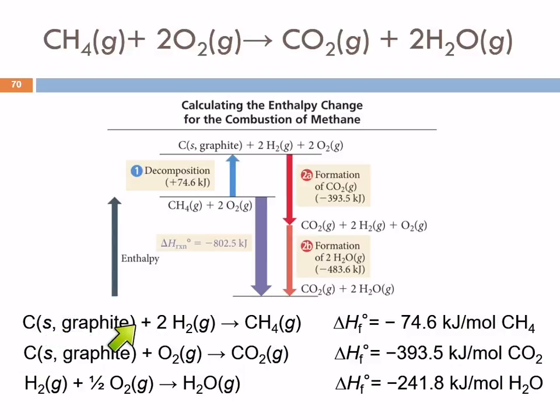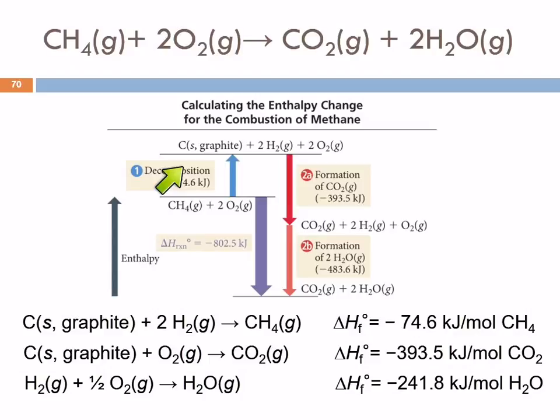So carbon plus hydrogen to make methane, there's the heat of formation. So here what we're doing is the reverse. We're taking it apart. It's like you're taking your Lego structure and taking it apart into all of its individual blocks, and then you're building the new thing. Putting carbon and oxygen together to form carbon dioxide, there's the heat of formation. That's this guy right here. And putting hydrogen and oxygen together gives off 241. But we're making 2 of them, so that gets doubled.